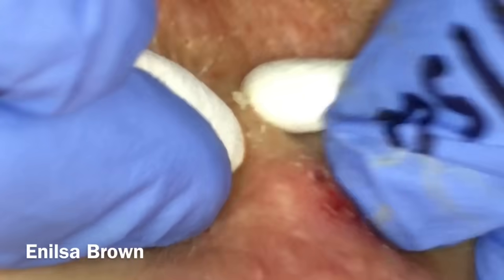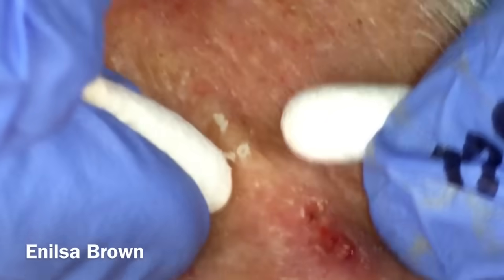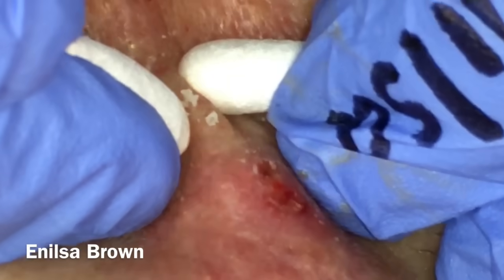I can see I scratch that side more, though. Do you? Okay. Well, it's a lot of activity there, and so.